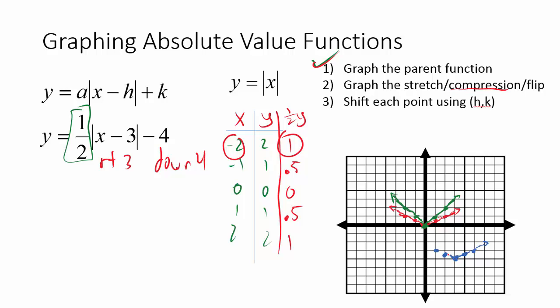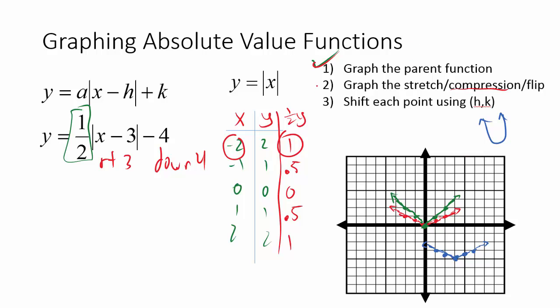And you might notice that for each of these absolute value graphs, it really works a lot like slope. I just don't want you to get in the habit of thinking it'll always be a rise over run. When you get to parabolas, they have this weird shape. So the way I'm showing you now will work for any function that you do down the road. This way is going to be better in the long run. So if you want to use that slope trick, that this is a rise over run of up 1 over 2 because it's 1/2 in both directions, that works for these types of problems. Just don't make that mistake when you get to parabolas.